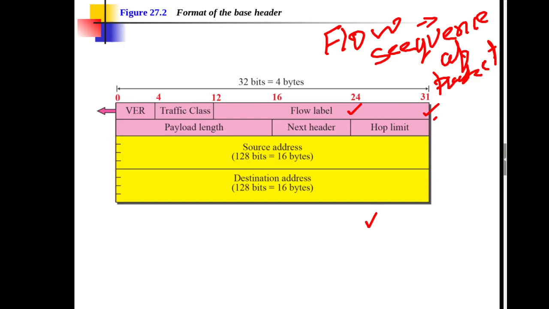The payload length is 2 bytes, right? It will define the length of the IP datagram, excluding the base header.